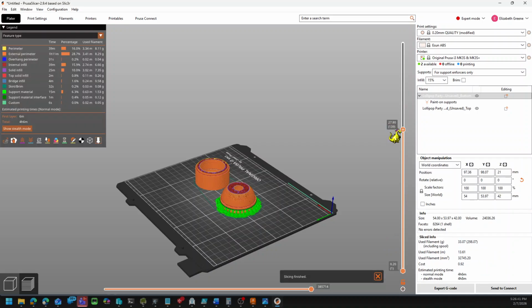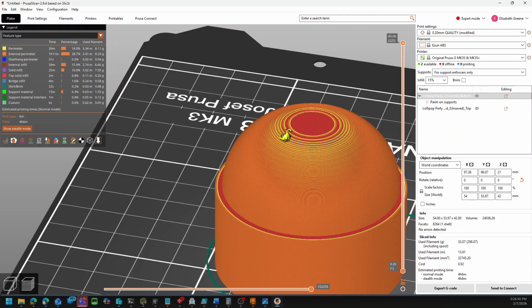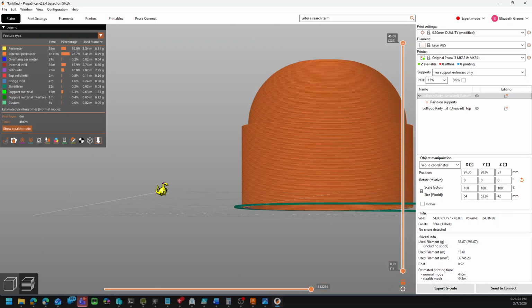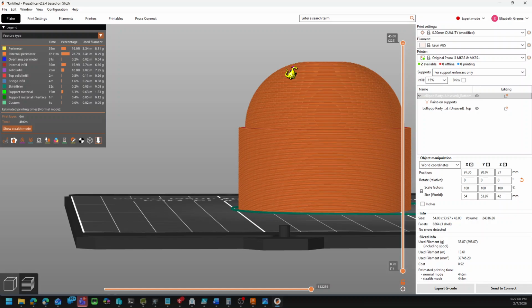Oh, you know what? I should talk about one more thing. So this up here near the top is a curved surface that we're going to print, and it's parallel to the print bed. These sometimes, depending on the amount of curvature you have, don't look great, and you end up with a stair-step effect on these.